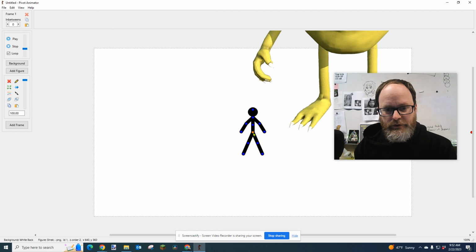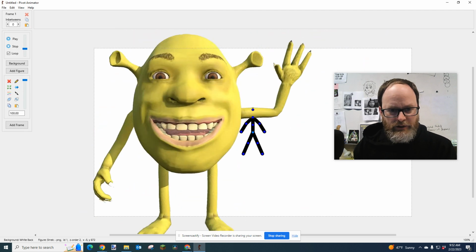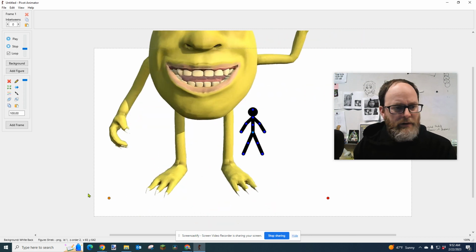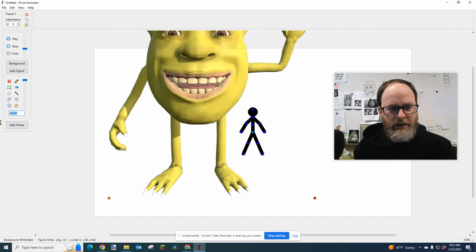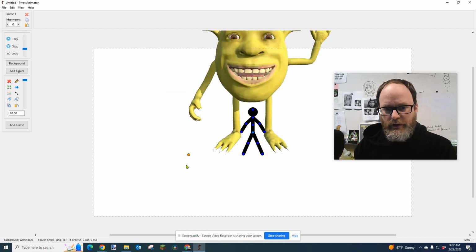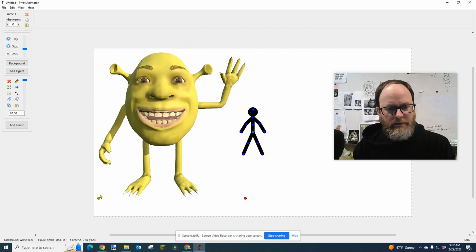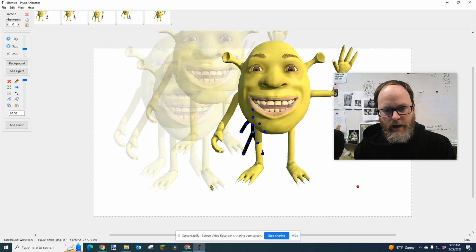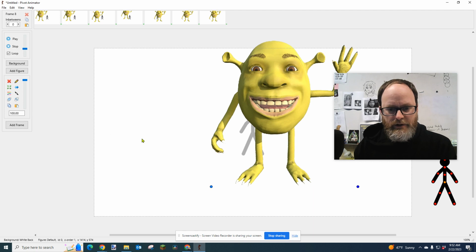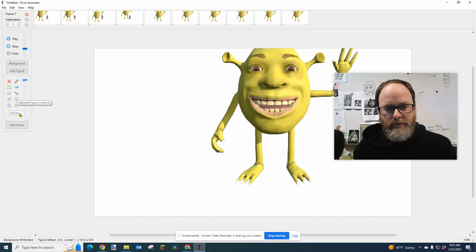And it brings it in. It puts the dot right in the middle. And he's a lot bigger than my screen because I think the original image of him was pretty big. So I can resize him here. I could resize him in the editing program if I want. That's too much work. And there we go. And then I can have him jump around and smash the character. Play. Really good animation there.